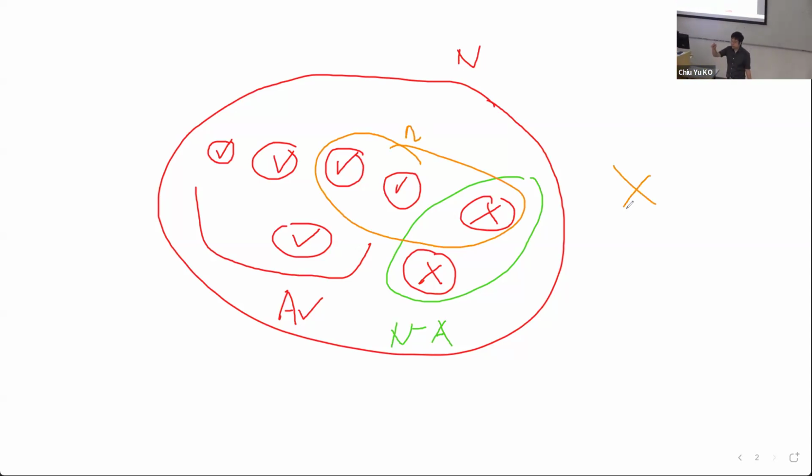I draw without replacement, so each draw is different. I draw n things out of them, asking how many, x, are good. Of course, x cannot be more than a, because at most it is a. So x can only take values from 0, 1 up to a, because at most you draw all the good things there, right? So that will be the question. Is it clear what we are asking?